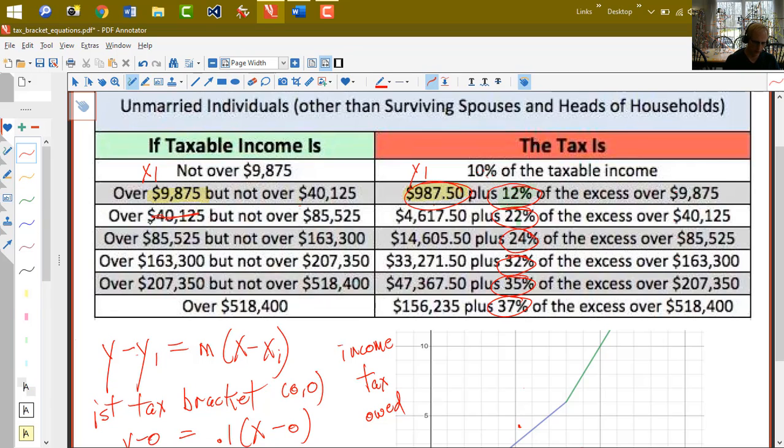All right. So that means for each tax bracket, as I said, the slope is whatever this percentage is, but you'd write it as a decimal. And then the point that you use to compute the equation of the line in point slope form is the slope, and then a point. And the point is going to be the number here, that's your x1, and the number there is your y1.